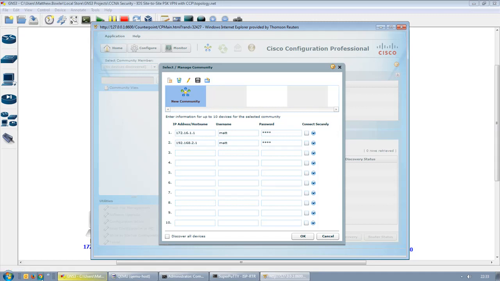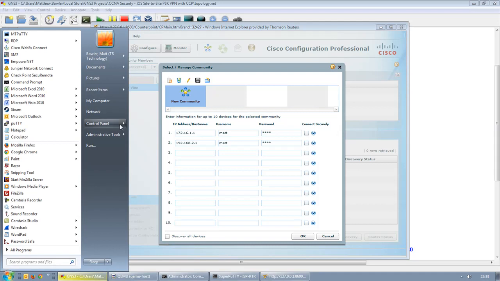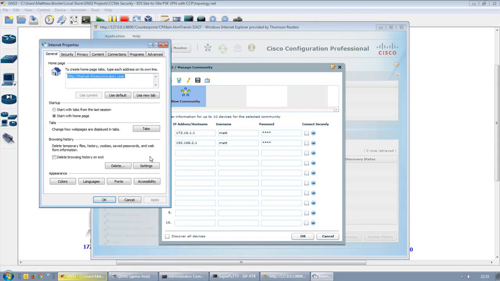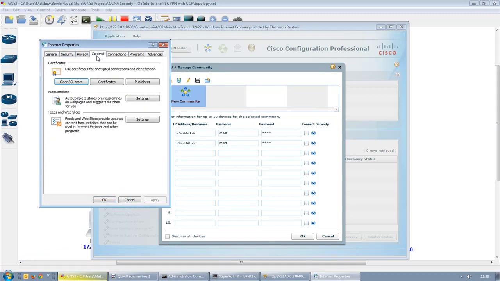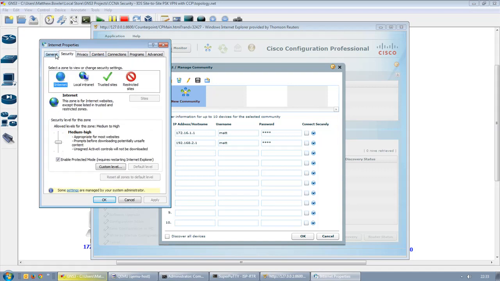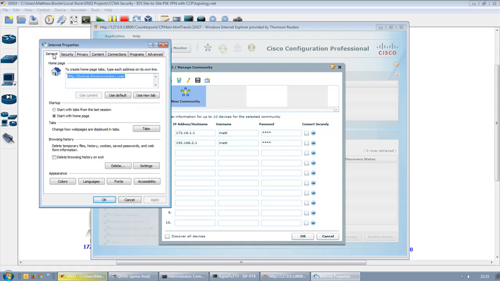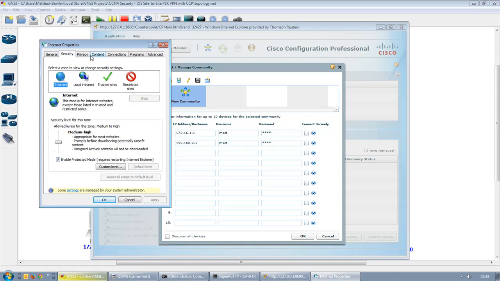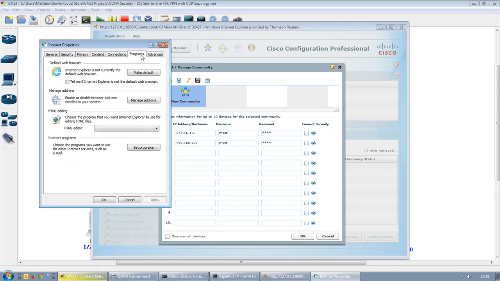And the other problem that I ran into was compatibility mode for local sites. So when you go into, I believe, Internet Options, of course now I can't find it.